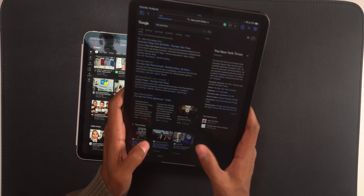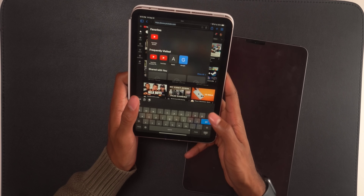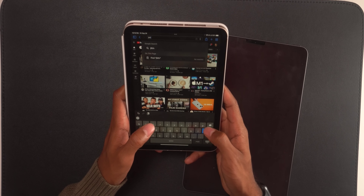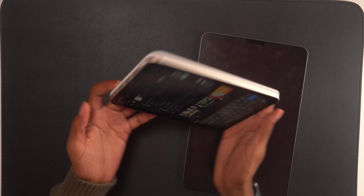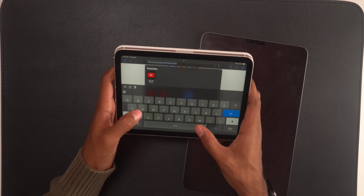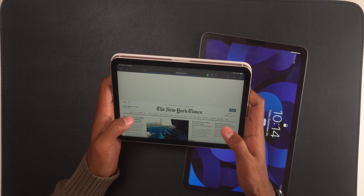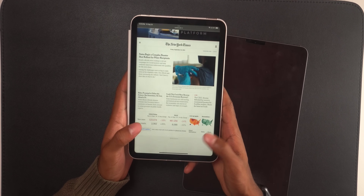You're getting the full iPadOS 15 browsing experience. Another example is the App Store — both tablets show the exact same level of information, but the iPad Mini is just more comfortable to use because it's smaller. I'm drawn to want to use this because I'm not losing out on detail and it's lighter. When I want to browse the web, I tried really hard to enjoy it on my iPad Air as a tablet — it's really hard to type that way, and even in landscape it's a pain. It's just too big. With the iPad Mini, typing feels like I'm typing on my phone. I don't have to stretch my hands; it's really comfortable to type two-handed, and even in landscape mode it's just nice to type on this.